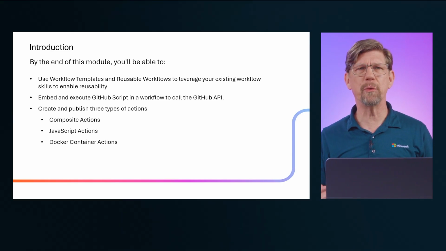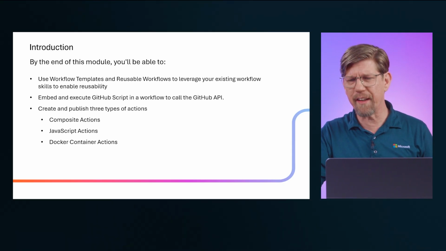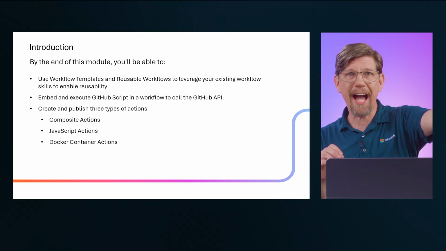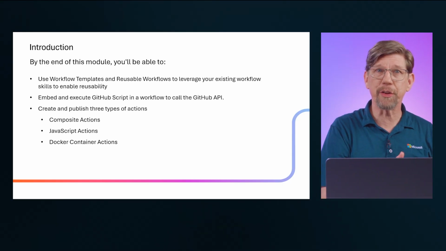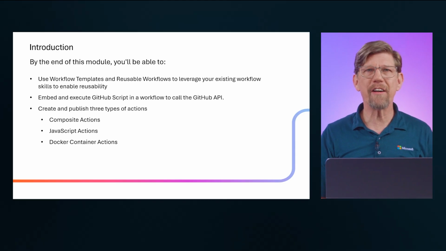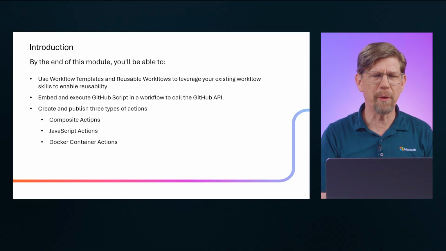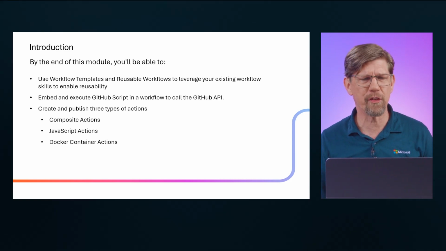So maybe I need to create an issue. We've gone through a build, maybe that build failed, and I need to write back to GitHub and create an issue. Well, there's a REST API there, but we have a nice little helper that kind of sits over the top of that. We'll make that a little bit easier. So that'll be quick in with scripting.